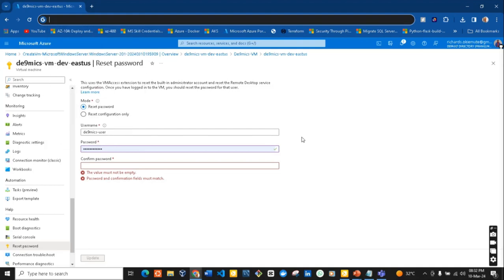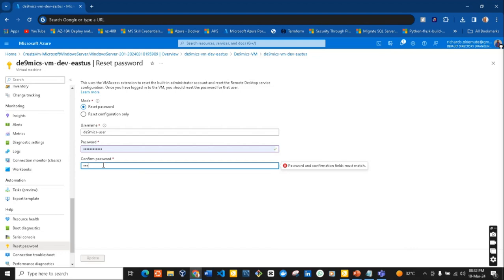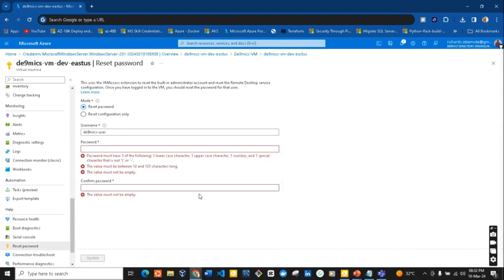I didn't copy it. I know I used Dynamics, but I don't know exactly if I had a space or something. So I'm trying to. Oh no! Come on.